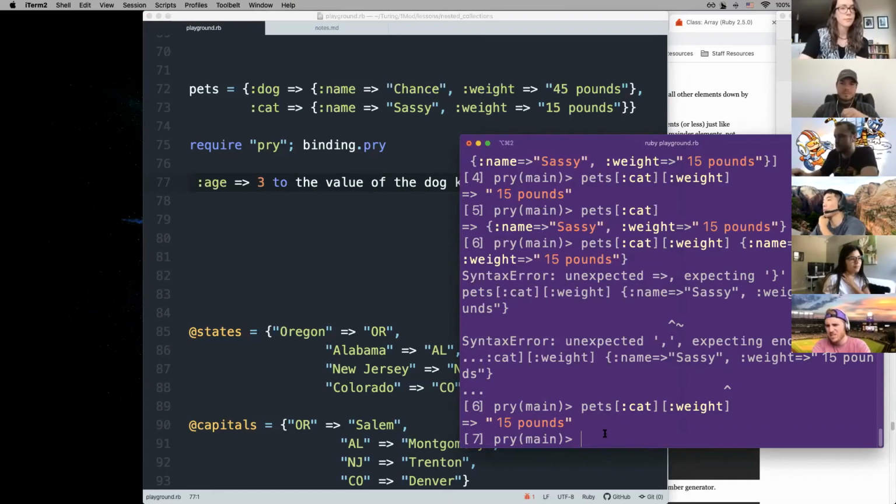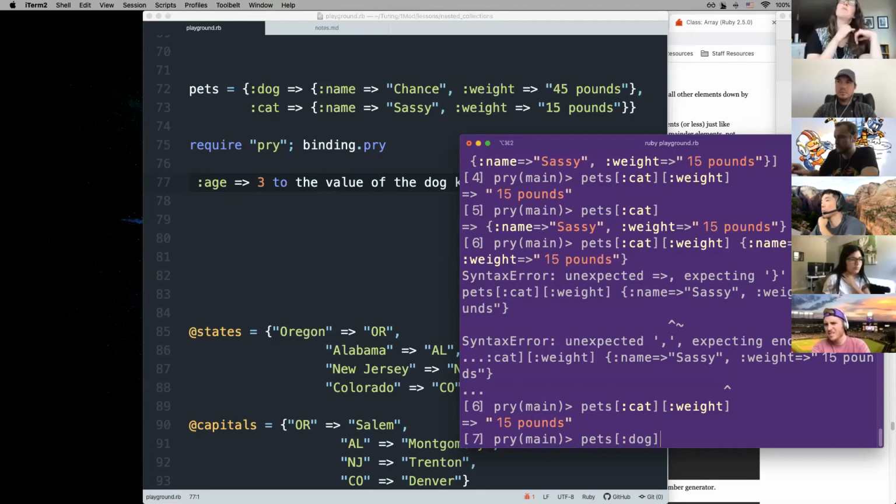Hey, Hope, were you able to come up with some thoughts on how we can add this age 3 key value pair to our dog value? Yeah, I think it should be pets and then with the dog symbol in brackets.